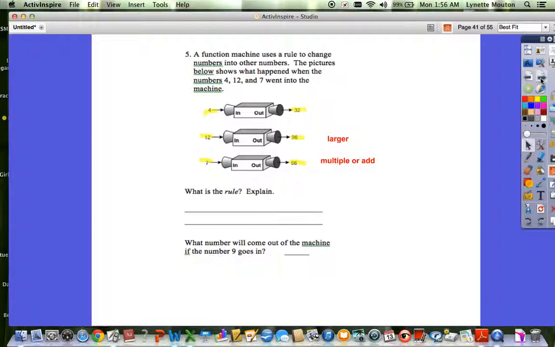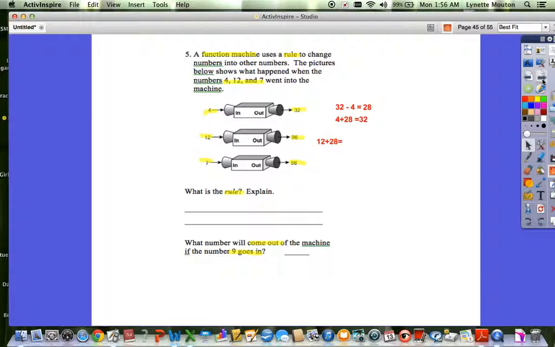And so what we have to use is the pattern of either multiplication or addition to try and get the new number. So we can ask ourselves, 4 plus what number gives us 32? We can either do it that way and try to guess at a number that will get us closest to 32. Or remember, we can always use the inverse operation, which would be 32 minus 4. Remember, subtraction is the opposite of addition. 32 minus 4 gives us 28. So 4 plus 28 gives us 32. Again, using the inverse operation to actually find the answer.